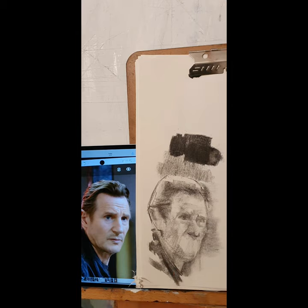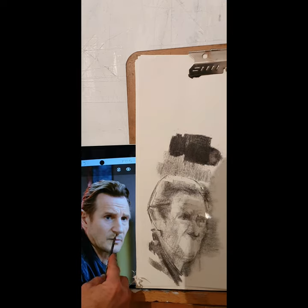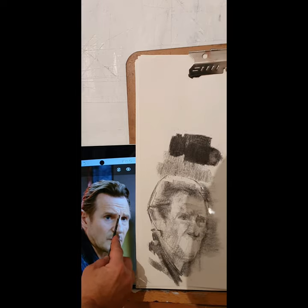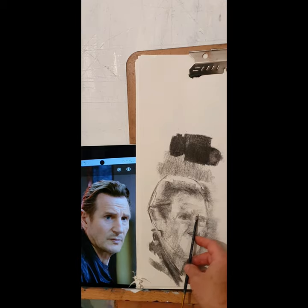Sharper here. What I was going to say here, I think he looks a lot longer on me, and that's the case. Yeah, that's the issue here. So let's see, end of his chin to the nostril, nostril to above the forehead. So let's take the end of his chin to the end of his nose, then take that, just the same as from his right eyebrow to the end of his nose. It is just the same as the end of his nose to the chin. So let's do that, end of his nose to the eyebrow, it's from the eyebrow to the chin, so that the end of the chin is here, so it is there.